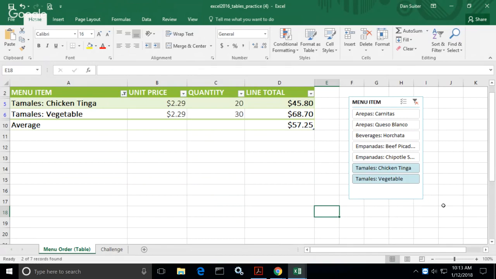And you can actually do it with this. You don't even have to put it in the total row. Well, if you put it in the total row, then you'll be able to see how it'll impact it. So now go to insert slicer. And now you've got the names. So you can just click on menu item. That's what I used. The others I don't really want to filter on.